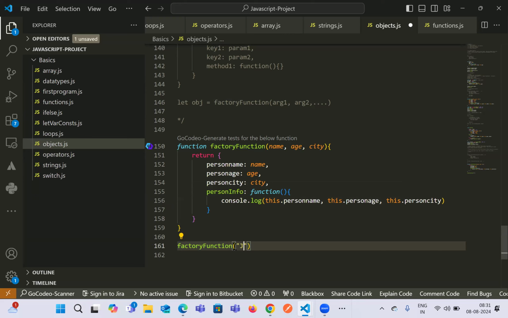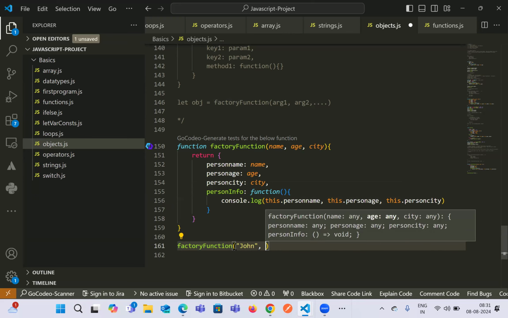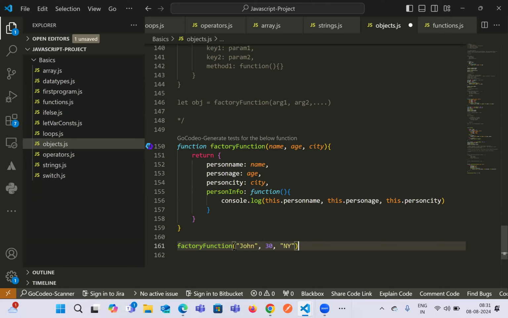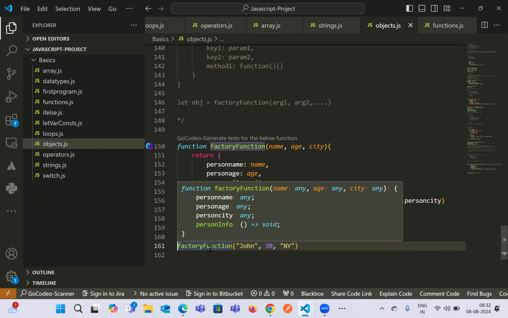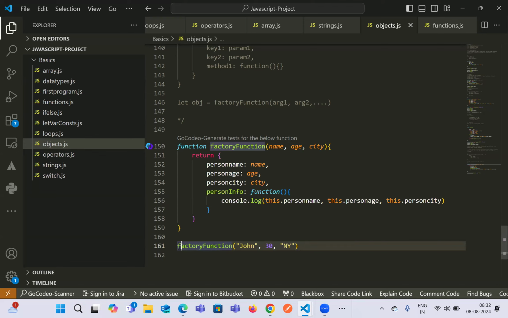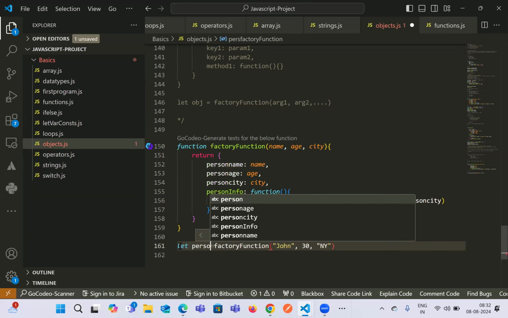So let's say John, age is 30, and city is, let's say, New York. Example. Now this is returning an object, so we have to capture that object as well.